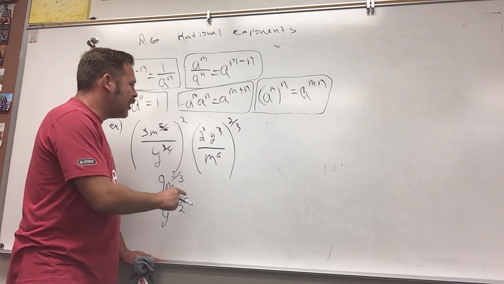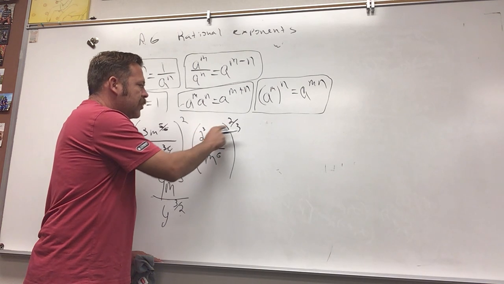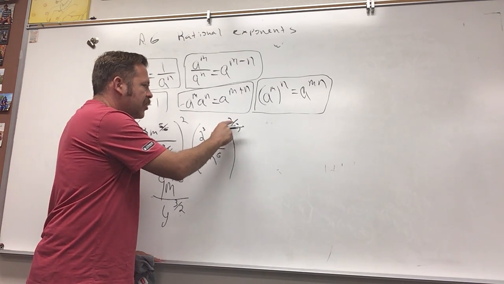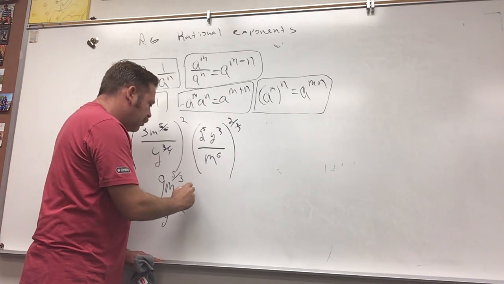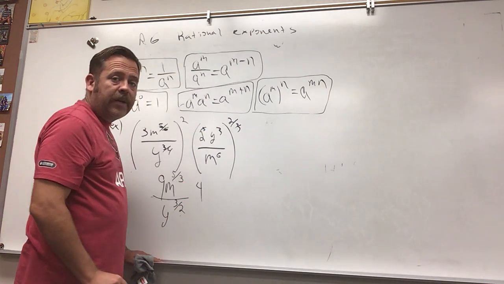Well, that helps. Watch how it clears out that fraction. So now I have an exponent to another power. I can multiply. 3 times 2 is 6, and 6 over 3 is 2. So really, this turns into 2 to the second power, 2 squared, which is 4. That was pretty neat, right?